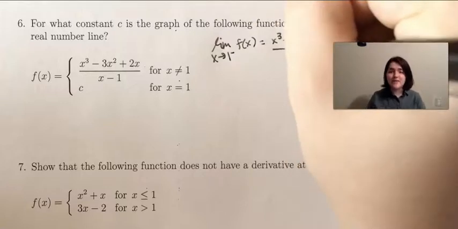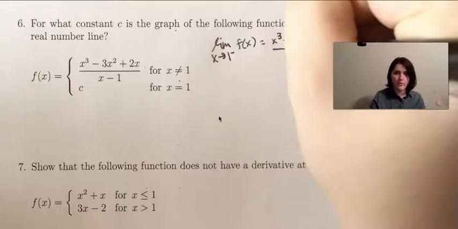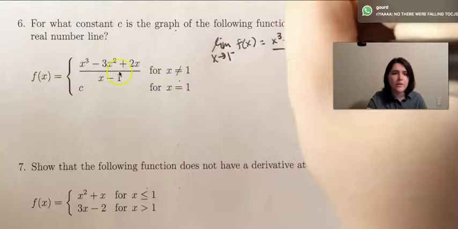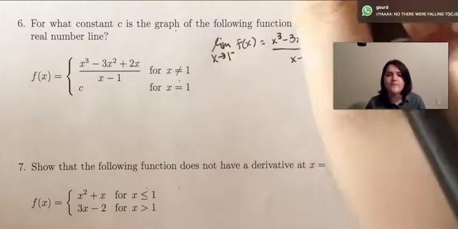basically for this one, the left limit and the right limit are going to be the same since we have equal and not equal, because the point is that we're doing what doesn't equal 1 because we're doing what approaches 1. So we don't want it to be equal to 1, we want it to be approaching 1 for the limits when we're doing approaching left and right. So when it's not equal to 1, that is on the left side and the right side of 1. So this is what we're going to use for the left side and for the right side. But I will write it twice because we want to do those steps.